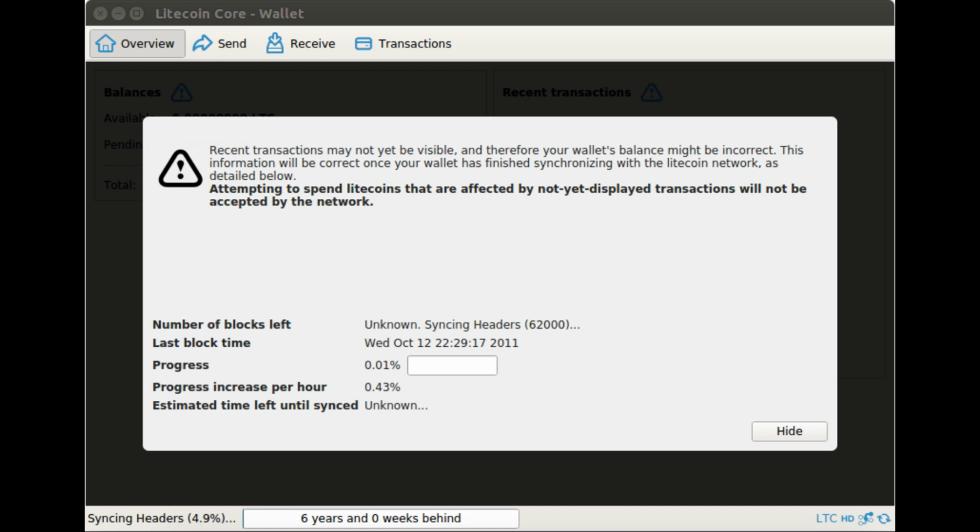So if you don't encrypt the wallet, whoever has access to your computer, all they have to do is start your Litecoin Core wallet, and then they can send your money out of there. The only thing that can stop them from doing that is encrypting the wallet yourself. So it's absolutely essential to encrypt your wallet, but you have to encrypt it with a password you'll remember, because otherwise you'll lose access to your funds. But you definitely want to have a password on there.